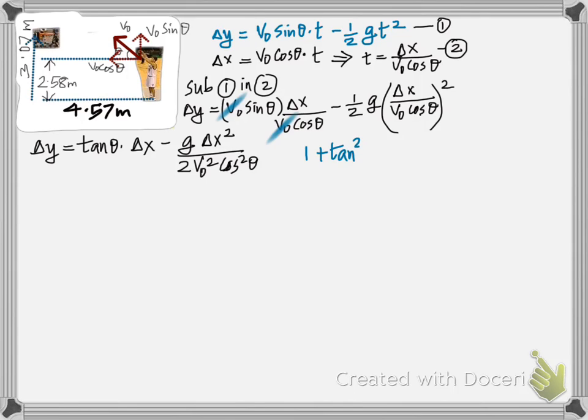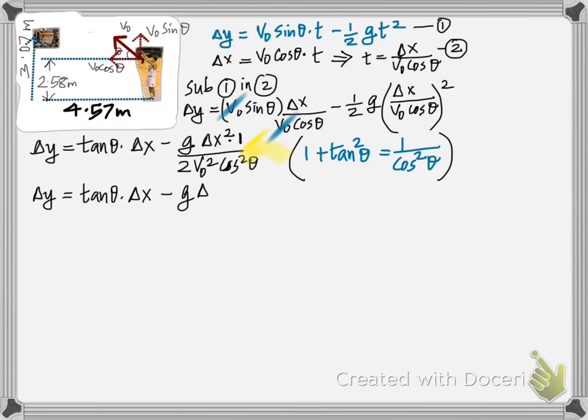But now remember that unless we use 1 plus tan squared theta equals 1 by cos squared theta, this problem cannot be worked out. So obviously that is why many of you have not been able to proceed. So in place of 1 by cos squared theta, we can substitute 1 plus tan squared theta in the next step, as you can see. Tan theta times delta x, no change there, minus g delta x squared by 2 v naught squared, no change. But in place of 1 by cos squared theta, I'm going to put 1 plus tan squared theta. Now you have an equation in which you only have tan theta.